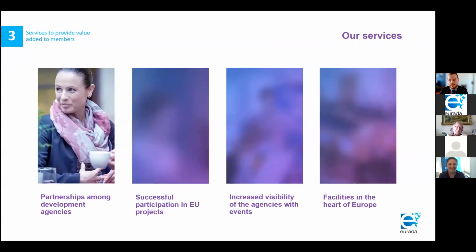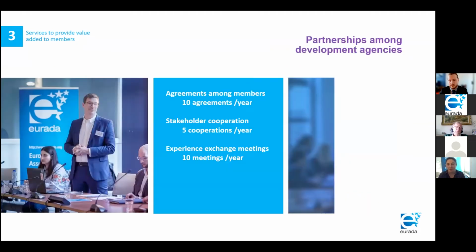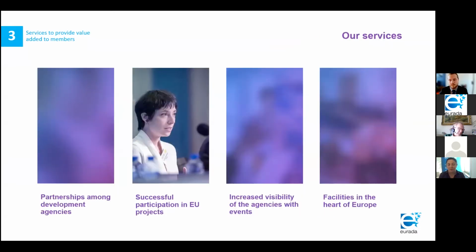So what else do we do? We provide partnerships among development agencies. We bring them into contact with one another. Here you can see some of the outputs that we had last year. We make about 10 agreements per year between members, 5 stakeholder cooperations, and exchange of experience meetings, which go very much in depth into the practical work that the members do every single day, 10 meetings per year.